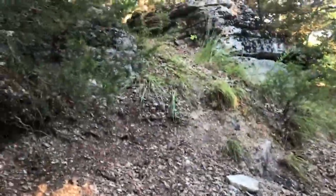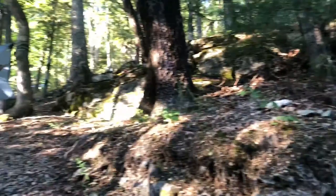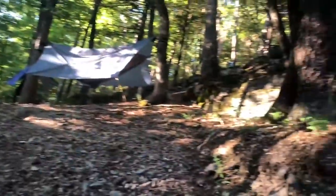As you can see, we're sitting down here pretty good. Camp's up there, pretty much in the middle. Been a lot of fun. So far, everything we've used has been great.